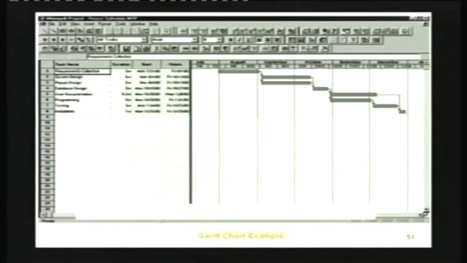If you look at a project management tool such as Primavera, or MS Project, they do this job for you. We'll get some practice in using MS Project. By the way, MS Project has been installed in our lab PCs. There are about 40-45 PCs there. They all have MS Project installed already.